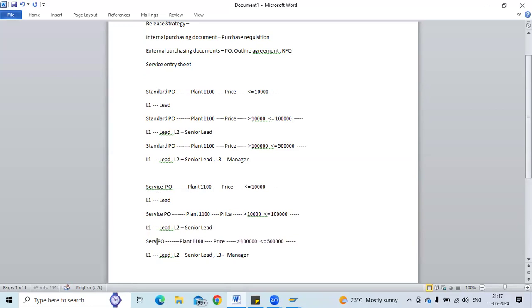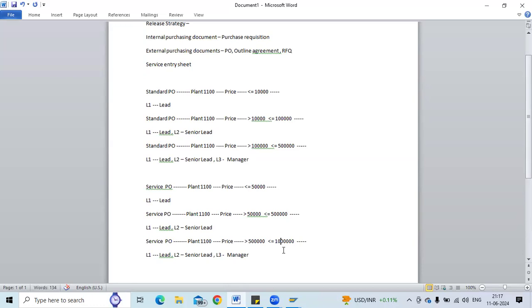So when there is a service PO, I can say that if it is less than or equal to 50,000, then one level; if it is more than 50,000 up to 1 lakh or 5 lakhs, another; and from 5 lakhs and above, maybe up to 1 crore, another. I can configure that.